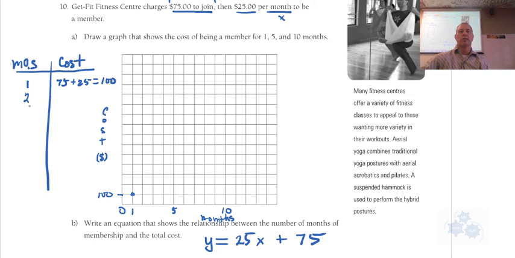Or euros. 2 months is going to be 75 plus 25 times 2, right? What's that going to be? 125. Okay. So after 5 months, my scale is going to be a bit tough. Here's lesson number 1. I assumed $100 should be here, but 100 should have been up here a little bit more, because after 5 months I'm only at 125. Look, it doesn't move much. I'm not going to use much of my graph.